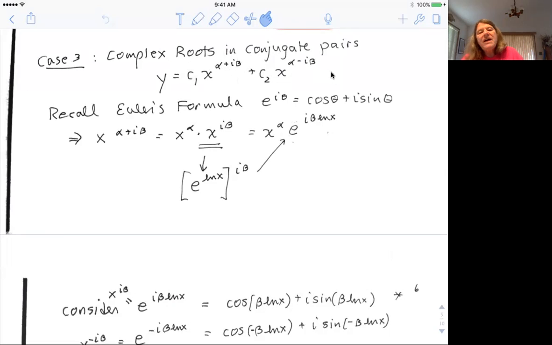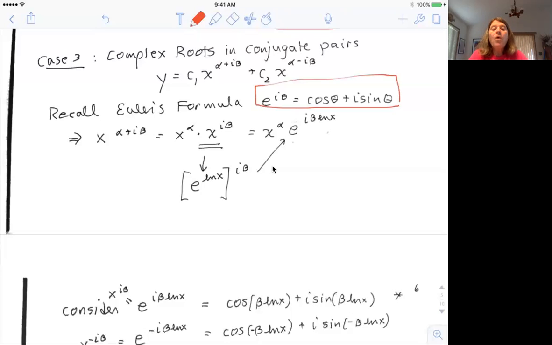Now, why can't we just write this root like we wrote the other ones, x to that root and x to that root? The fact of the matter is that you can, but it's not the way we leave it. What we do is rewrite it in a more standard form, and we use Euler's formula again. If you remember, that's an important one. Euler's formula just looks like this: e to the i theta is the same as cosine theta plus i sine theta. So what I'm going to try to do is use Euler's formula to break this thing down and put it in a little different form than what you're used to seeing.